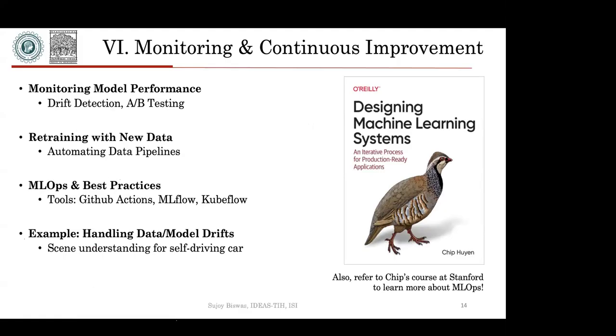Is there a data shift? Let me give you a very quick example. At a certain point of time, I was working on a self-driving data set, and I was getting good performance. But one day my colleague woke me up, saying there is a major shift and we are getting all sorts of abnormal results. I said, how can it happen? I found out that we trained on the summertime road data set, but a snowfall had suddenly happened, and with the snowfall everything turned white, and a major data shift occurred. So when the data has shifted, you need to gather more data and retrain the model, and that's why monitoring is important.